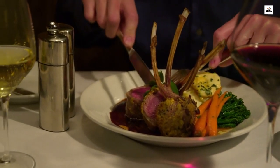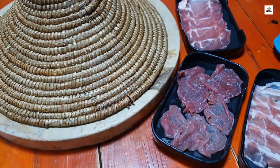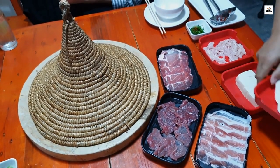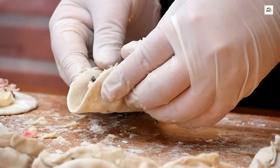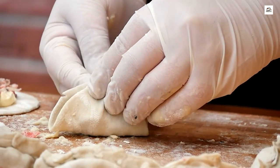Culinary delights. No journey through Shandong Province is complete without indulging in its delicious cuisine. The Yantai to Qingdao Railway offers passengers a culinary adventure, with onboard dining options featuring mouthwatering dishes made from fresh, locally sourced ingredients. From succulent seafood to savory dumplings, prepare to tantalize your taste buds on this gastronomic journey.